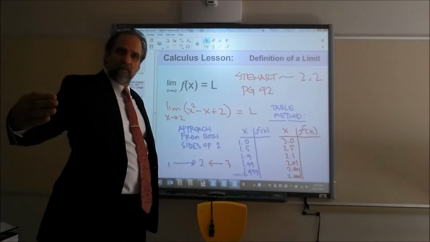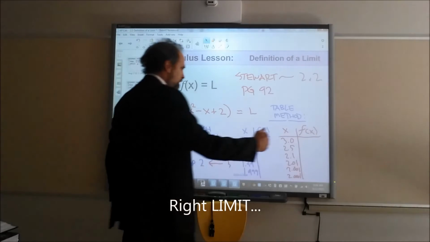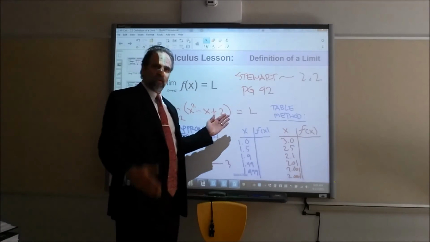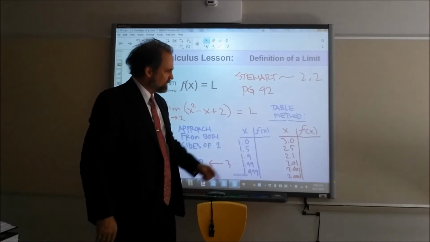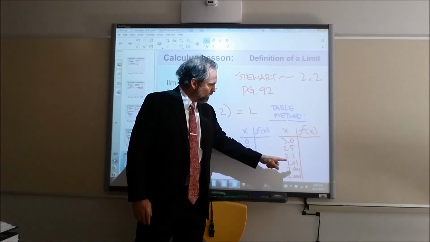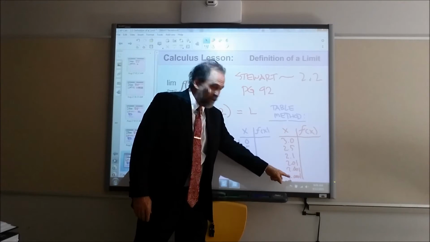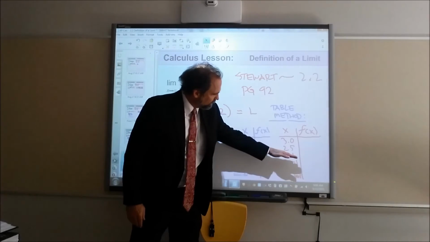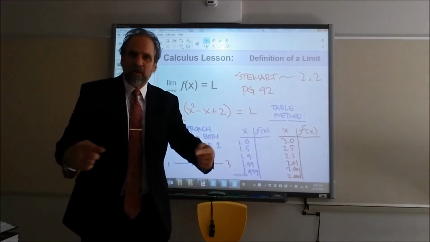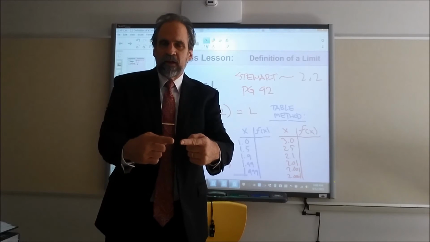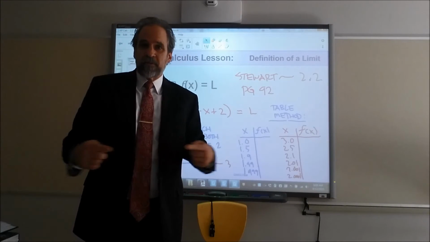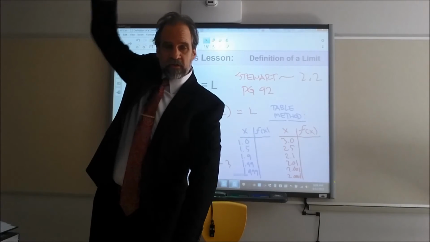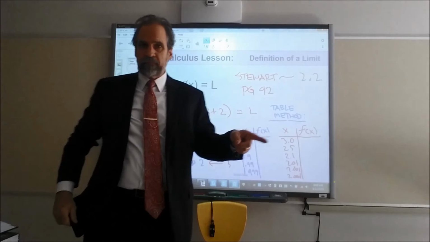Also, I want to approach from the other side. So if I started at 3, right, and I approached 2, right? So basically I started at 1 and 3 and approached 2 from both sides. Again, 3, 2.5, 2.1, 2.01, 2.001, 2.0001, right? Again, in reality, you could start at 1.9 and go to 3, and at 2.1 and go to 3. And if it's going to approach, you'll be able to tell. And a lot of times they converge, and sometimes they seem to be converging, but one side's positive, one side's negative. That's not convergence, that's divergence. So don't be fooled by the number, the signs matter too.